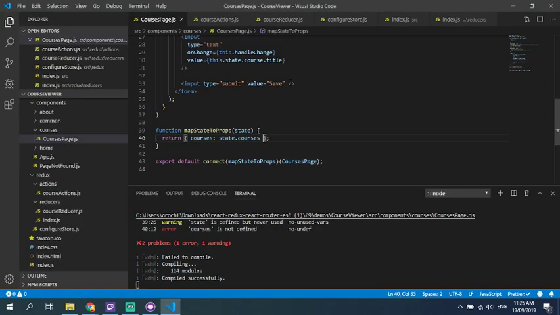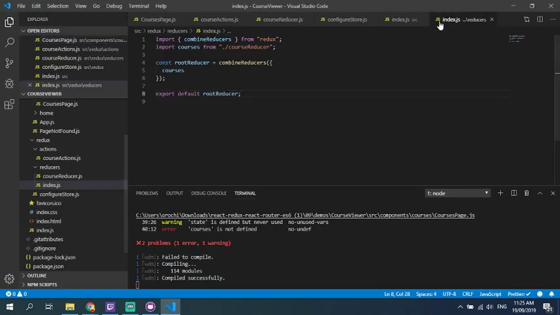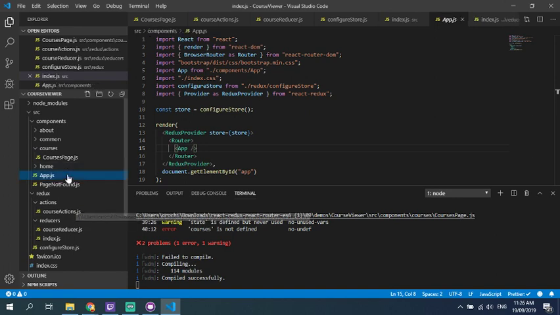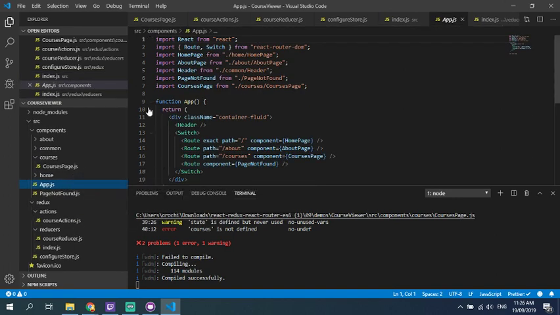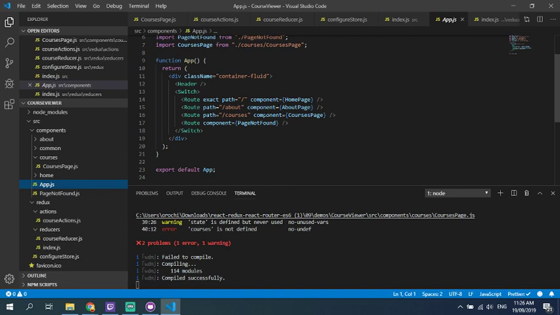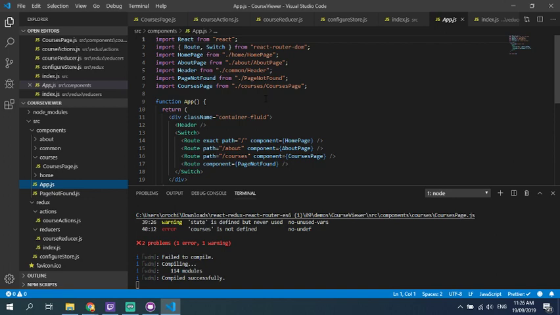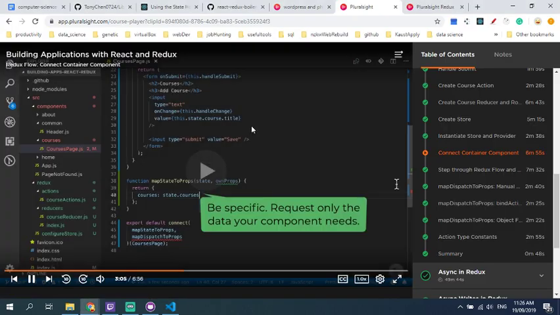Request exactly the data that your component needs, and no more.